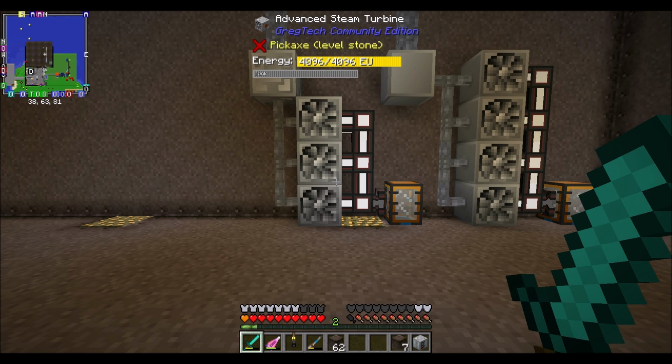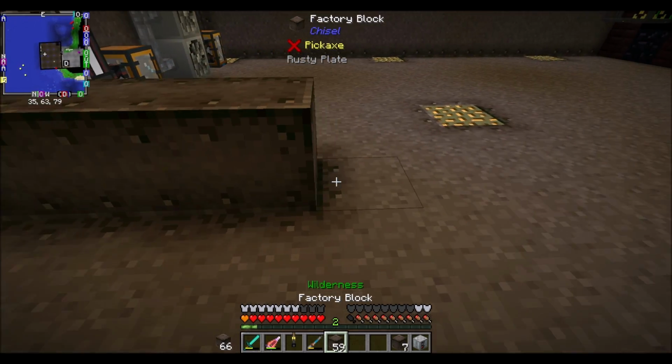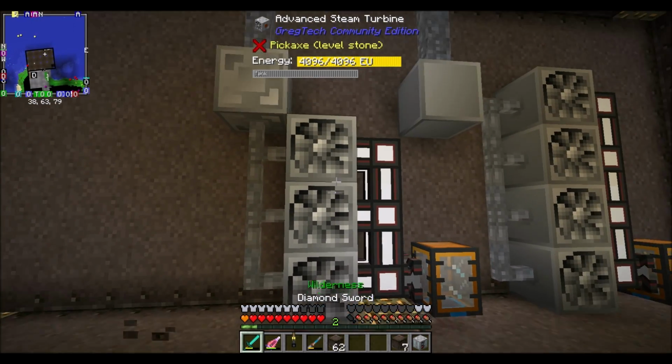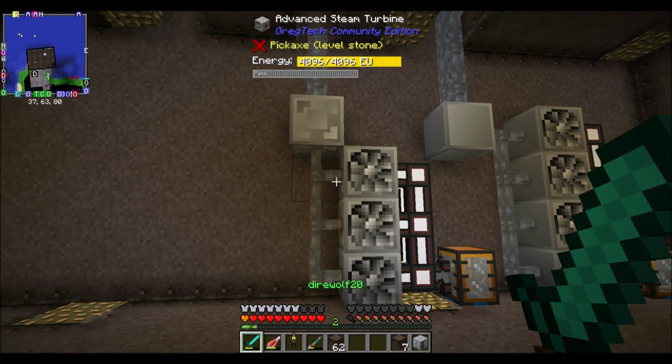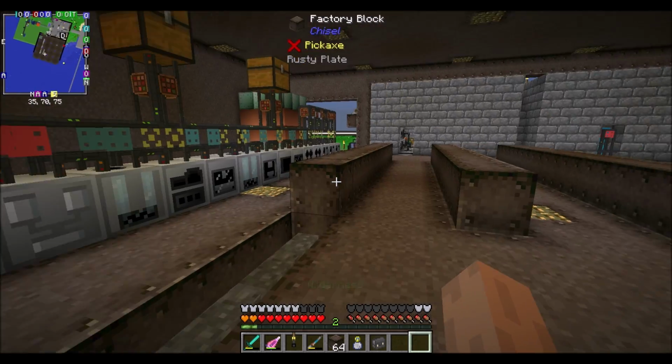and looking good. Now, obviously, this is just somewhat temporary-ish, right? We will probably have something a little different happening, but for now, it's a good process, right? Now, there's nothing to say that we couldn't have run our gens across like that, so if we're going to ever have more than 3 generators here, that's probably what we'll do. All right, now that we got that mess cleaned up, boom, advanced distillery.